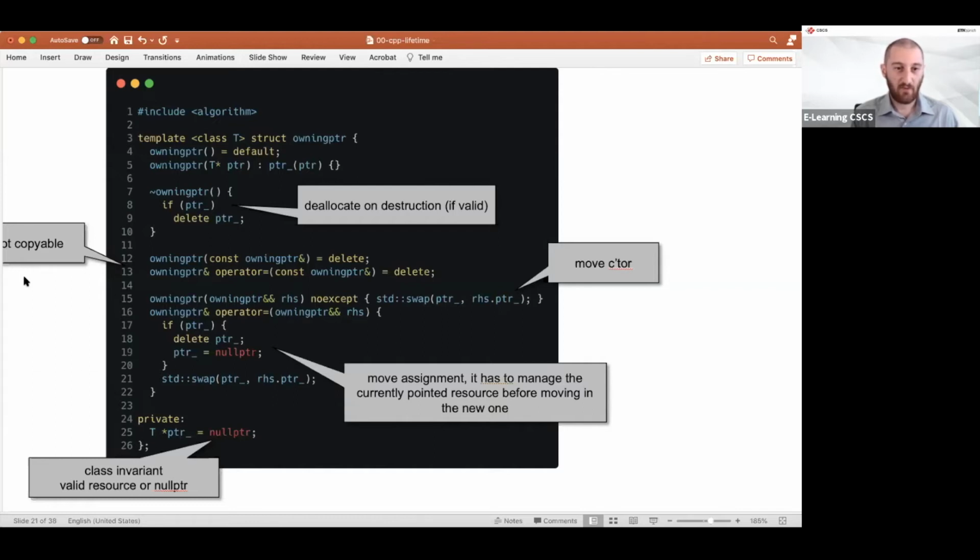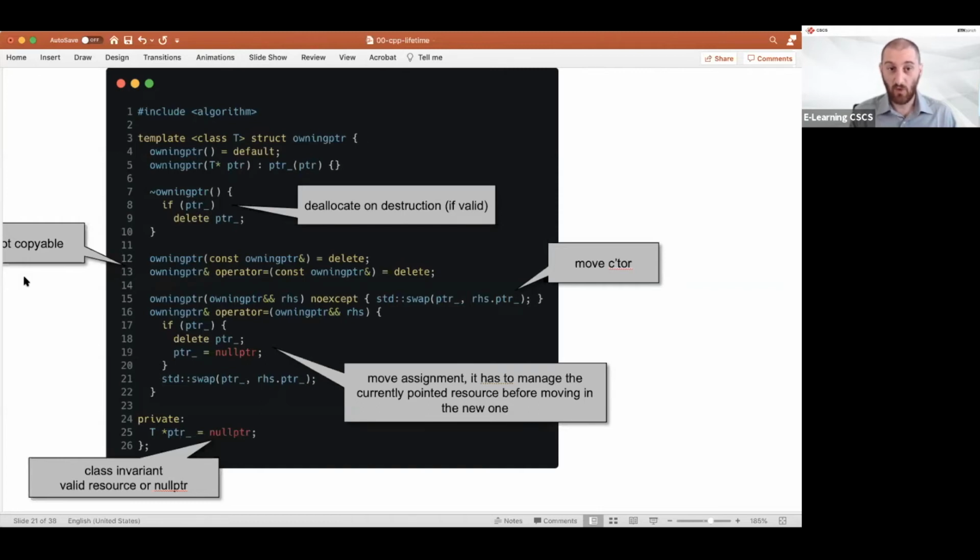But from line 15, we start defining the move semantic part of this object. So we can move the object. And as you can see, there is the swap between the pointer stored inside the class and the pointer stored in the class which we move from.